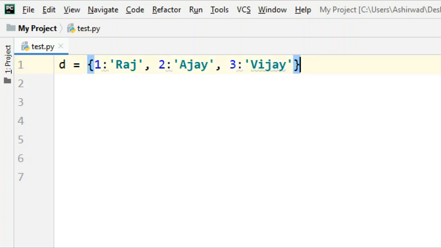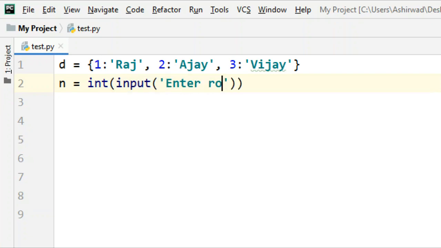So we have 3 key value pairs. Now I want user to enter a roll number, so I'll store it like n is equal to int, then input, enter roll number.